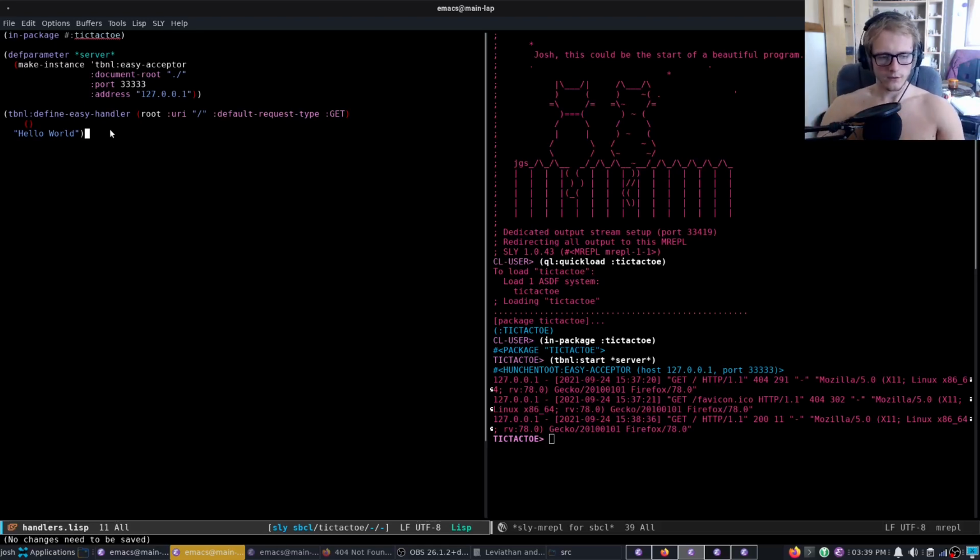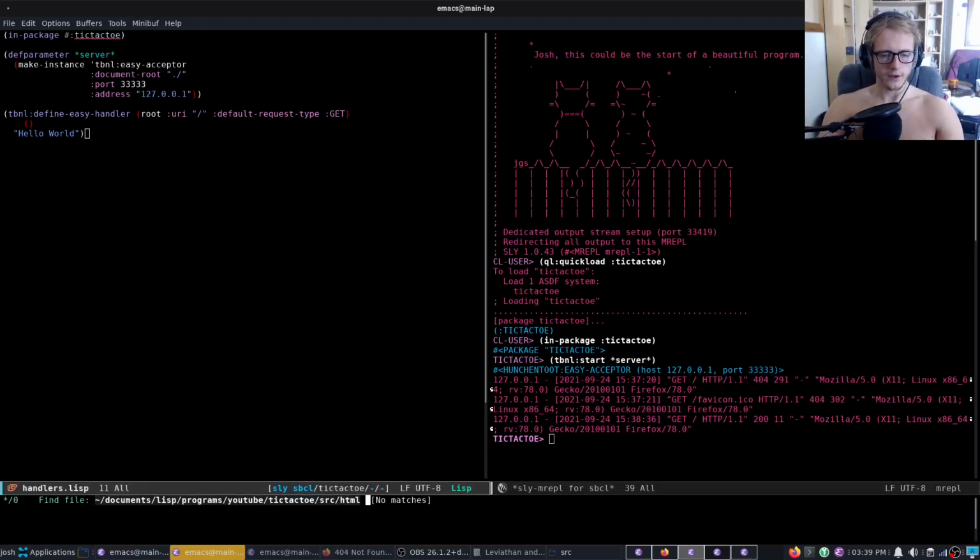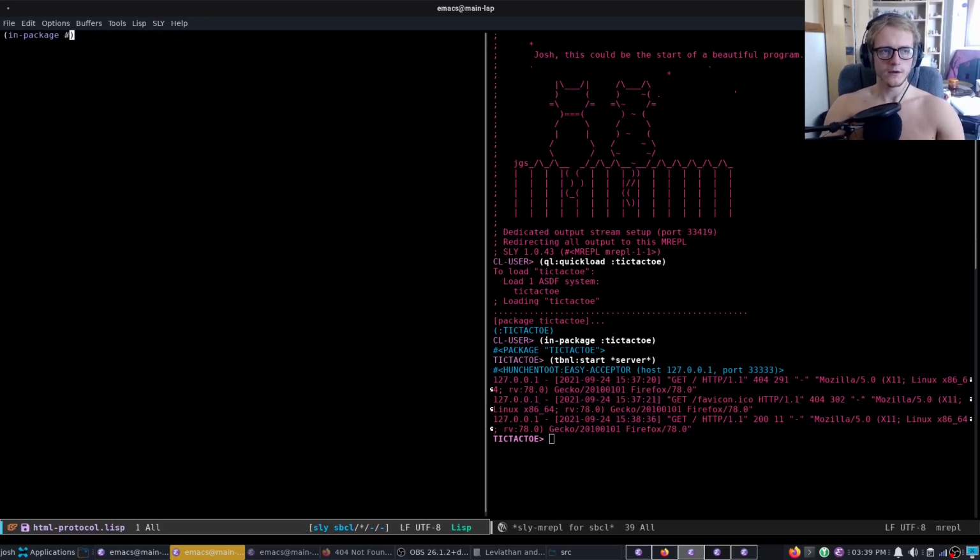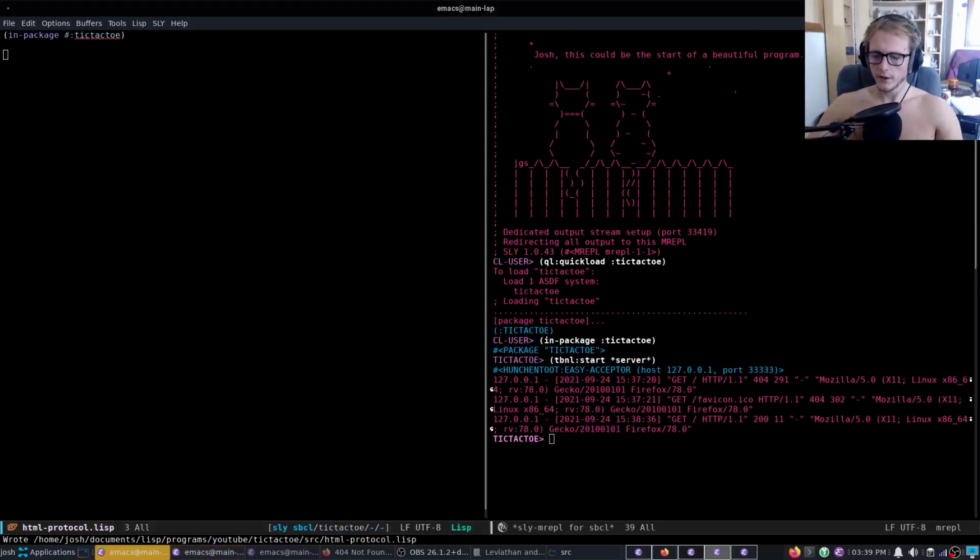So we're going to make another file called html-protocol.lisp in package TicTacToe.